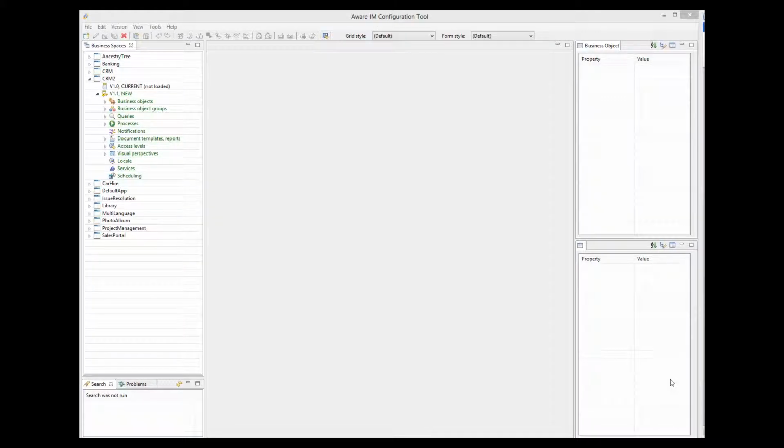In this tutorial, I will show you how to work with Google Maps in ORM. There are several ways to display a Google map in ORM. Probably the quickest one is to put it on a form of some business object. For more details about ORM forms, please watch the forms tutorial.